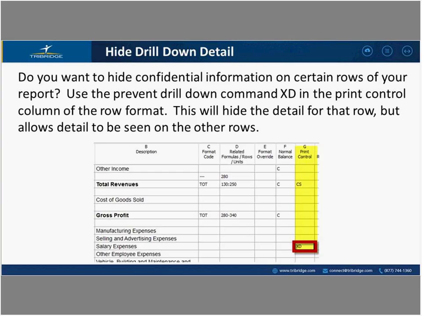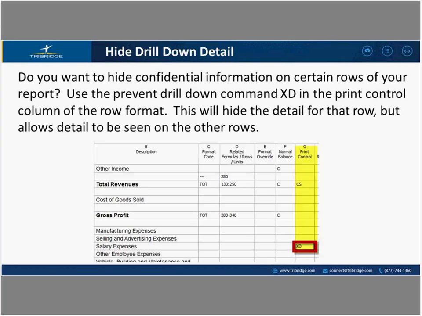If we run that report out to financial account and transaction detail and try to drill down on the salary expense row, we can't, but we can drill down to other rows on the report. So this is a way that you can control distribution of confidential information on your report.